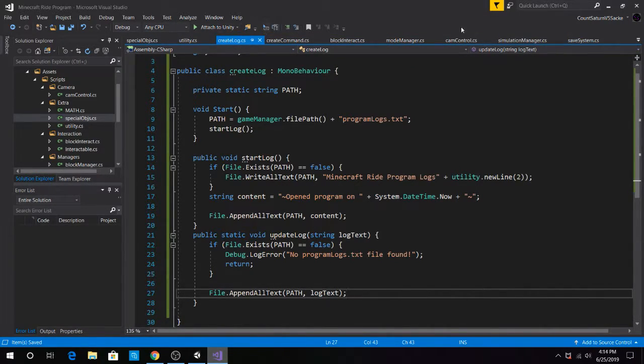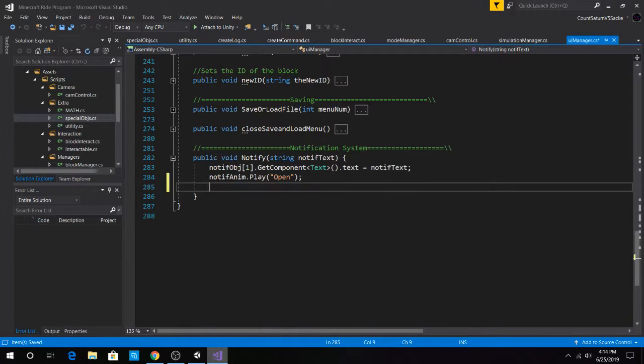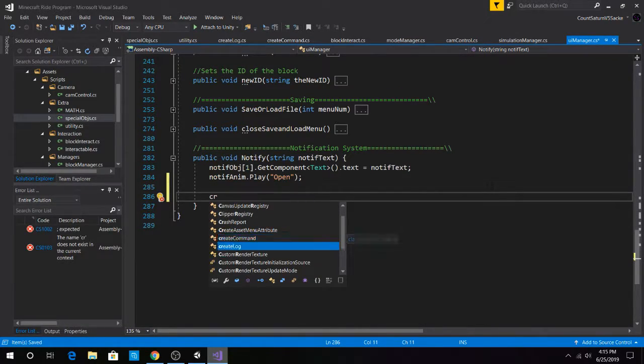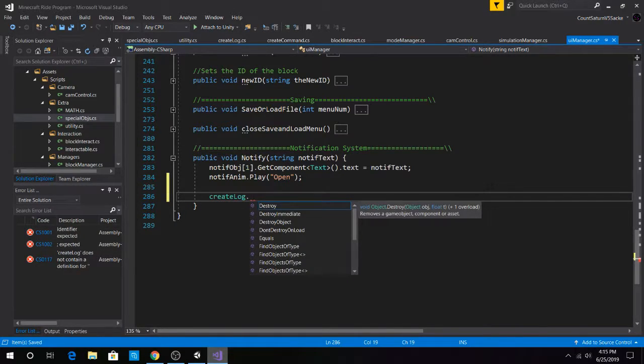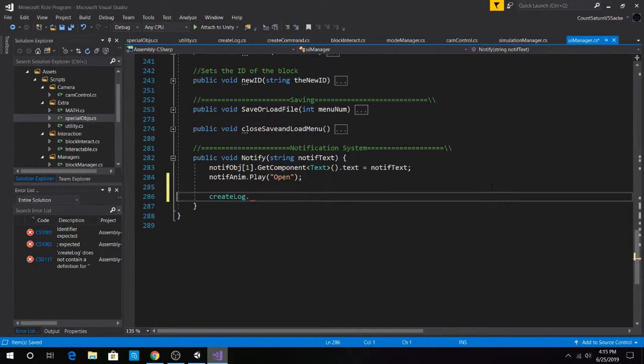My manager, not here. Okay, fine. Oh, there it is, my manager. Whenever we do this now, what we have to do is CreateLog dot, what was the name of that function?